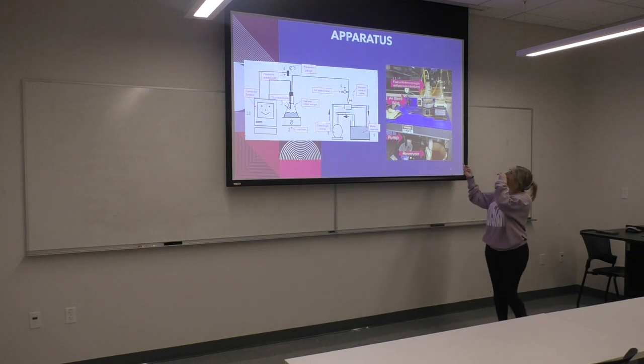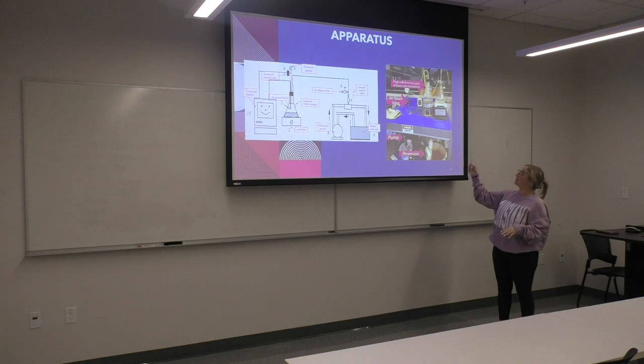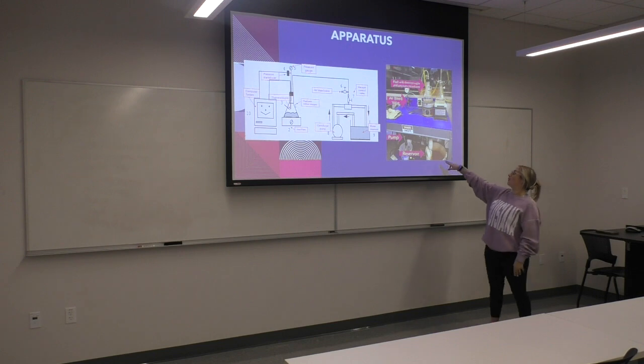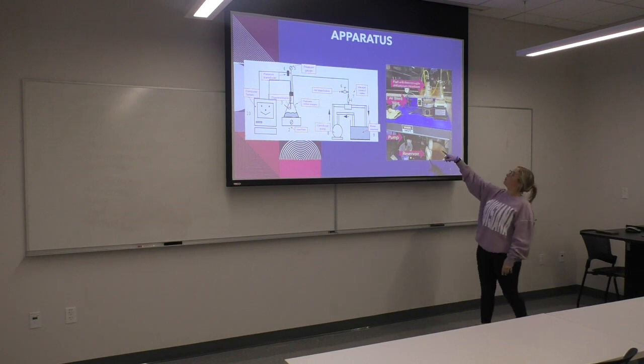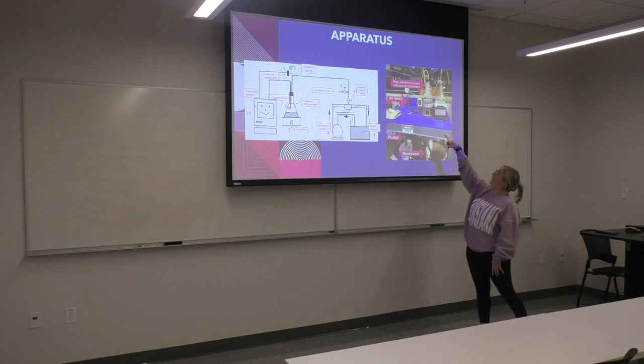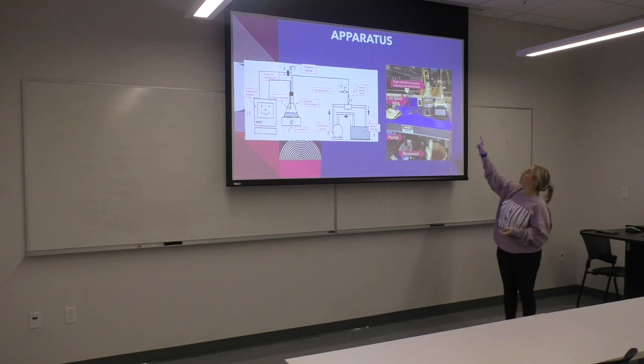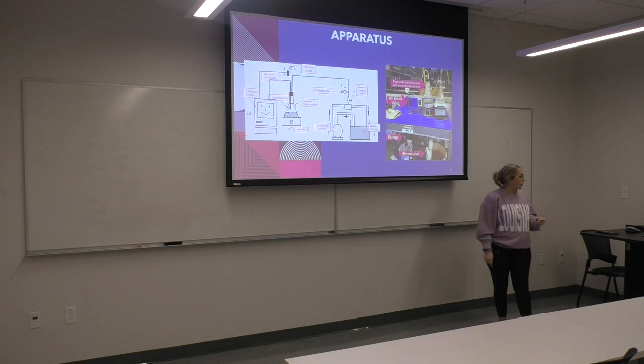So then I also included this picture. It kind of helped explain it a little better. It's not as crazy as that one. So the reservoir was right here, the pump was back here, the air bleed valve was up at the top, and then you can see the flask with the thermocouple and the pressure transducer.